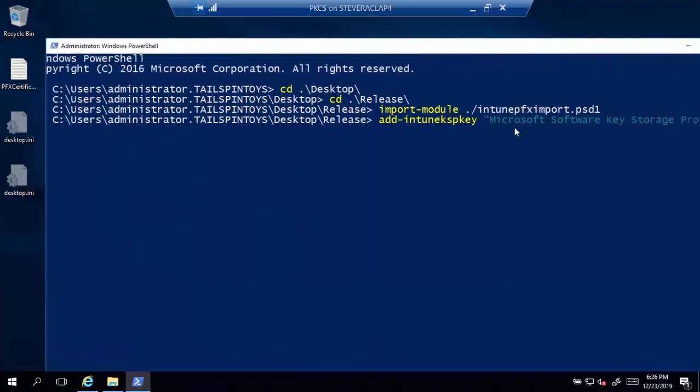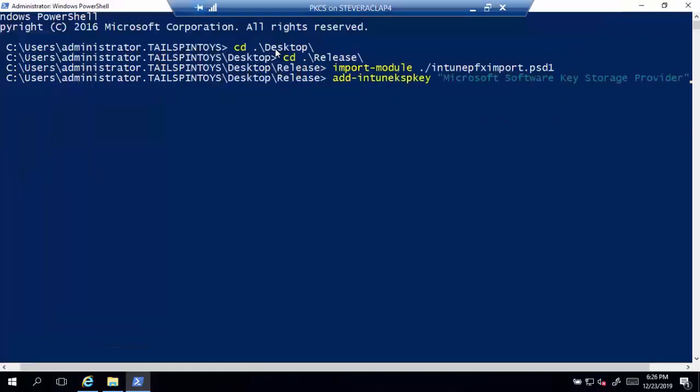So Microsoft Software Key Storage Provider, type it again. Add Intune KSP key Microsoft Software Key Storage Provider. And this is important because if you don't type this correctly, you'll get some errors.